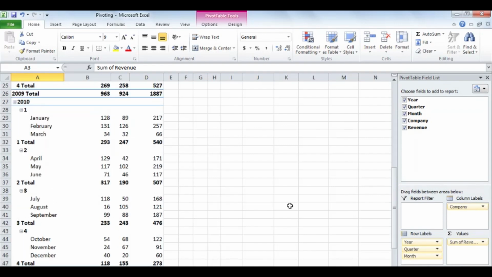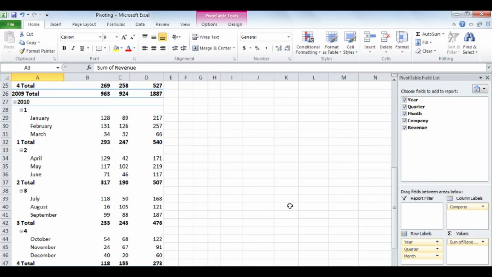There's one other thing about pivoting a pivot table that I'd like to show you, and that is how to defer the layout updates when you're pivoting. So let's say that you have an extremely large data set. It could be tens of thousands or hundreds of thousands of rows, or it could be a data set that you're connecting to over a network, and the network connection might be slow for some reason.